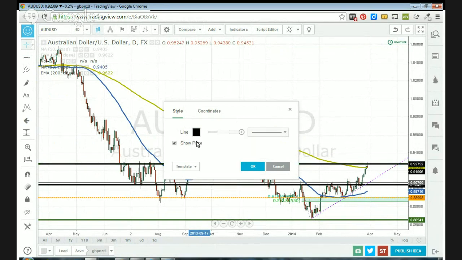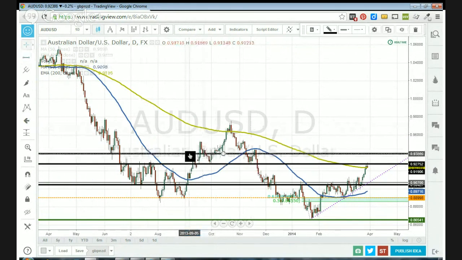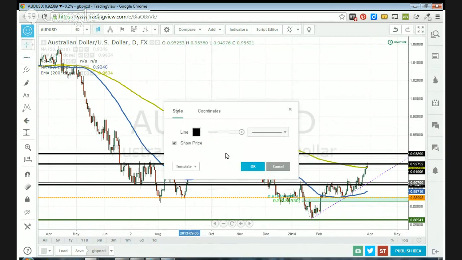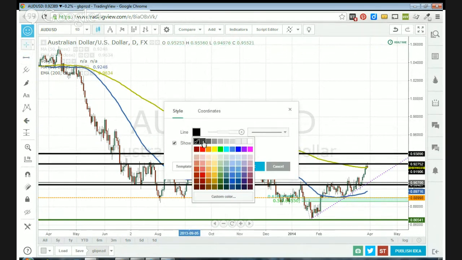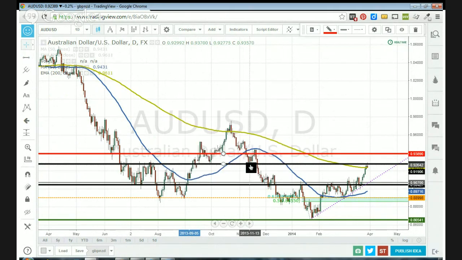I'll make this a black line. Make this red. The question is, where is it going to? That's the concern with the Australian dollar. So there's definitely a short-term opportunity, but I think the trend may have reversed. I'm not convinced the Australian dollar... well, I think it's due for a retracement against the U.S. dollar. I think also the U.S. is going to head down. We're at the 200 exponential moving average.